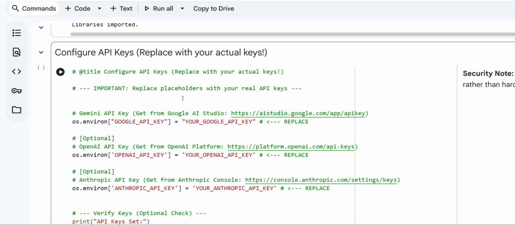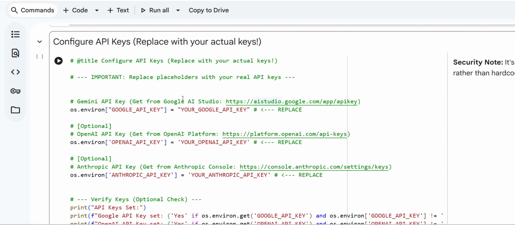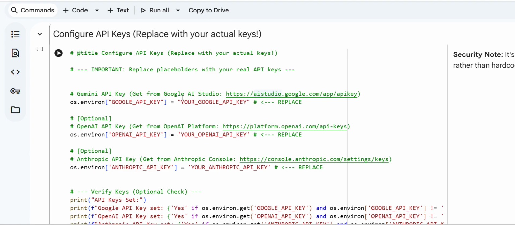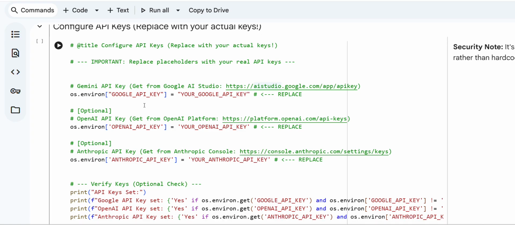Basically, in this code we are going to set the API key configuration. This cell prepares the environment to use Gemini by using a Google API key, and also OpenAI GPT and Anthropic Claude models inside ADK via the LiteLLM model, which means it is going to integrate all the three models.